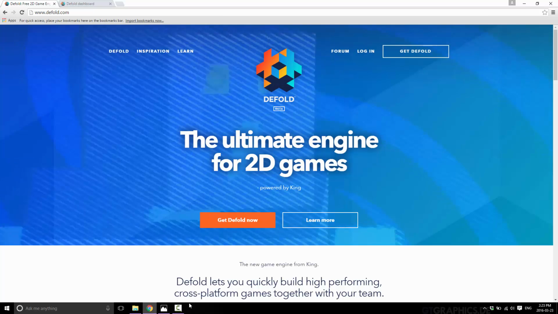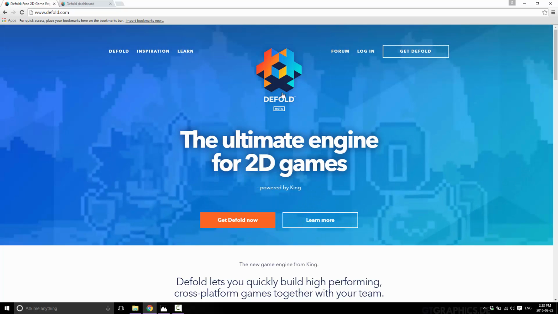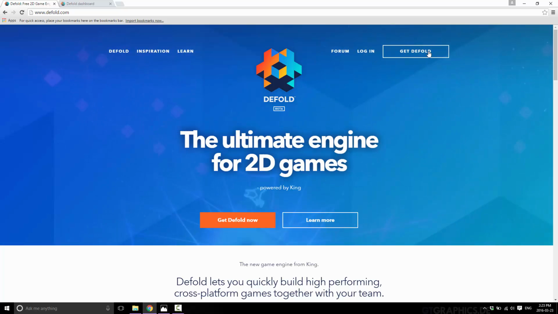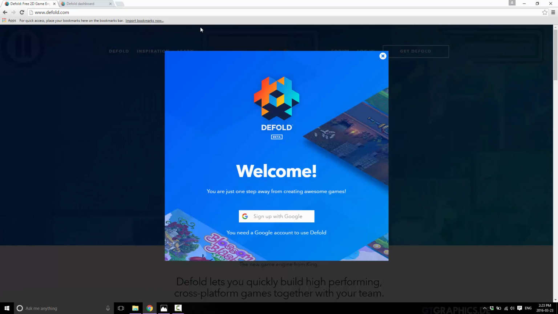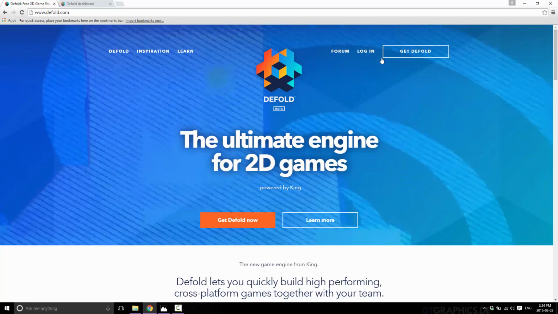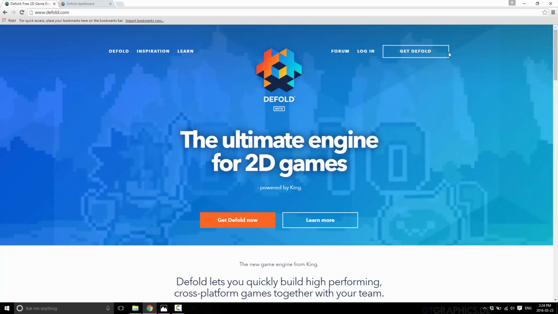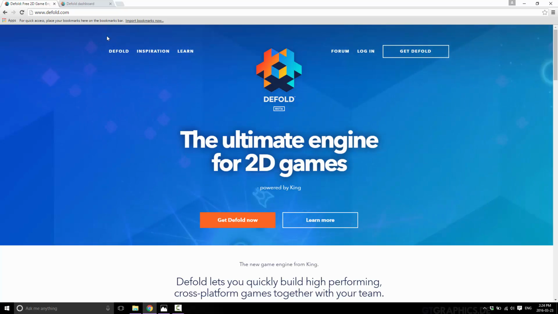Let's jump right in. Now, to get the Defold engine, just head over to www.defold.com and click the predictable enough Get Defold. Let's see if they fix this. Yeah, it fits now. If you're on a high DPI screen, this may actually scroll off your screen, which it did for me, but you need a Google account to sign in. I just used mine. It didn't ask for some outrageous permissions, so I'm okay with that particular set of requirements. But again, if you don't want them having your email address, that is going to be required here.